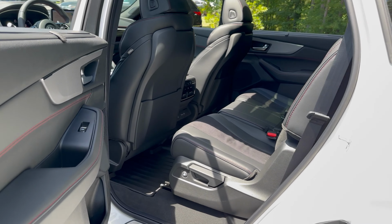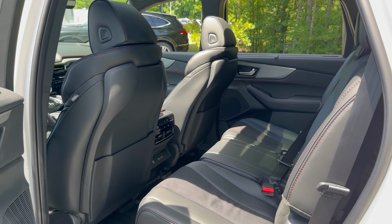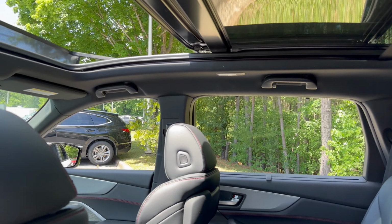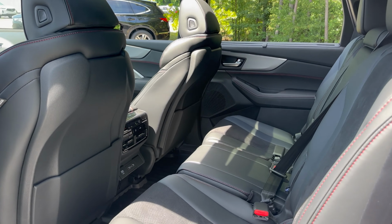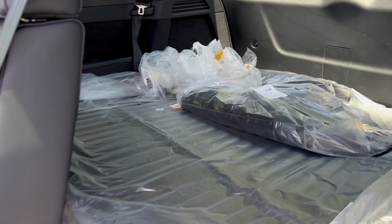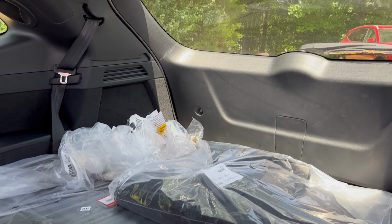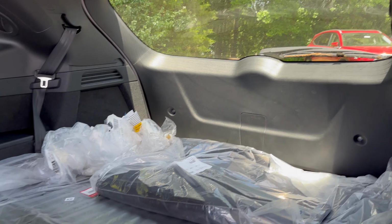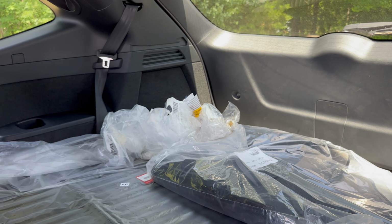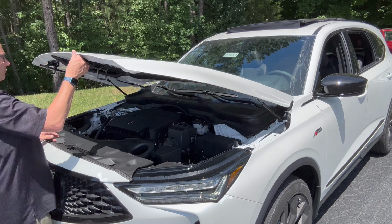And then here's the back seat. You can adjust the second row. I say second row because it does have 3 rows. Third row's down right now. However, this is what it looks like with my unwrapping. So good amount of storage room back here. We'll take a look at the size of that third row. Absolutely. How about we look under the hood and do some performance fast facts.